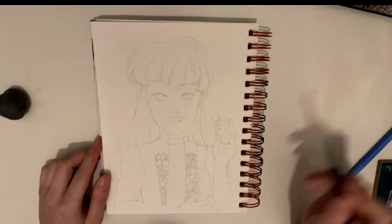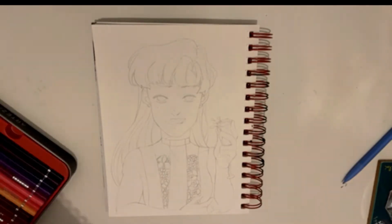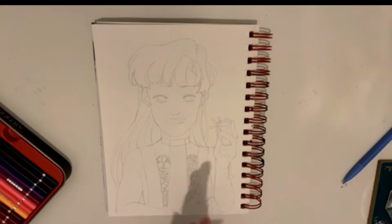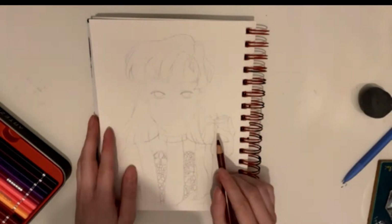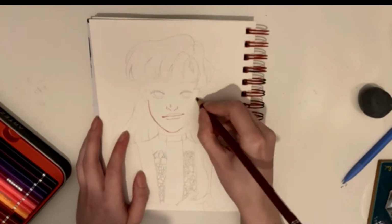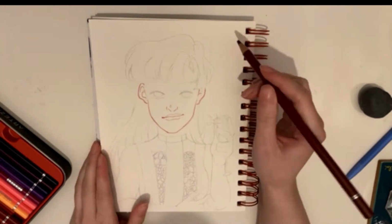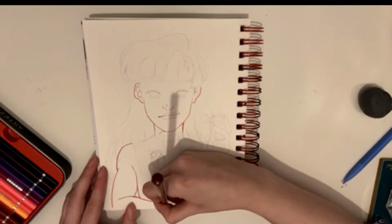I knew what I was doing, so I went on YouTube and typed in Arteza, and all of the search results were people going, why you should not buy Arteza, why you should not buy this product, why Arteza is the worst product ever. And I'm sitting here like, shit. So I'm stuck with these pencils, so I started using them, and I was also using Arteza paper.